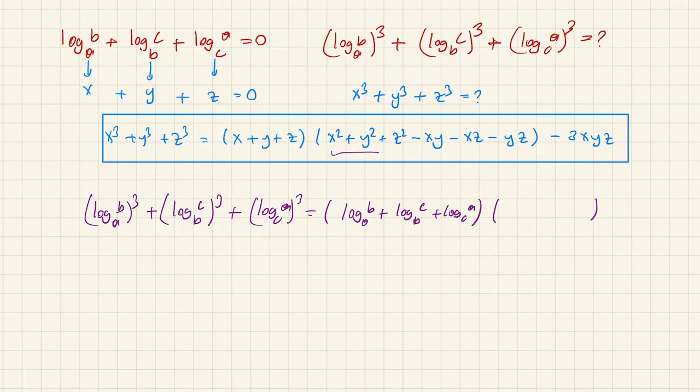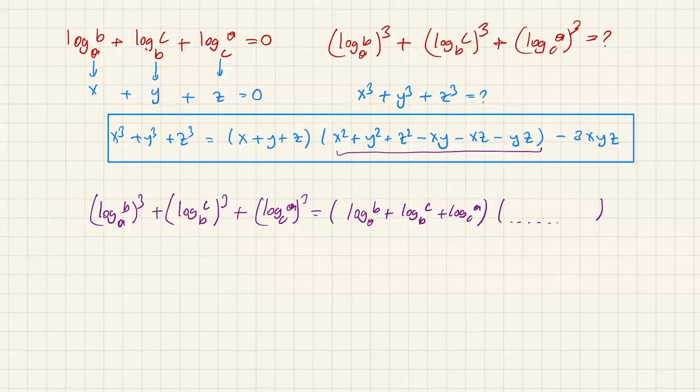Okay, so again, I'm going to ignore this part because you can just write those, but you don't really need to, just because we are given that the sum of these 3 terms was 0. This was given as 0. So since this is 0, 0 times something is just 0. So you don't really need to deal with that at all. But make sure you have minus 3 times xyz at the end.